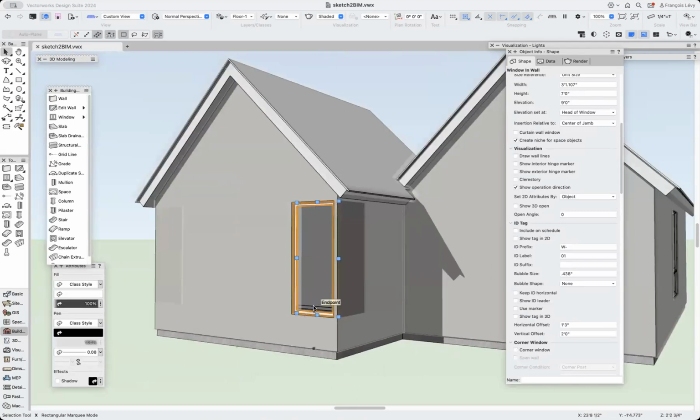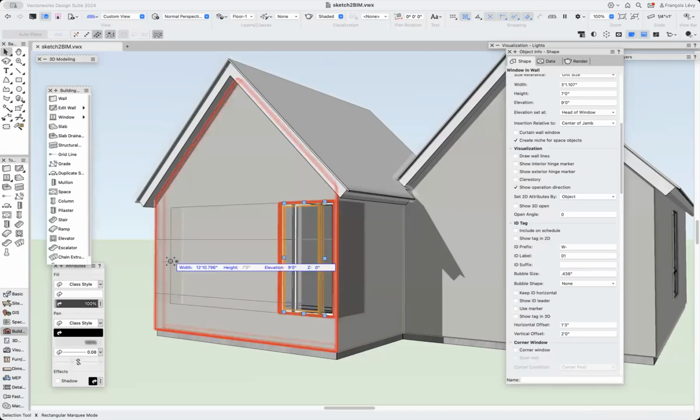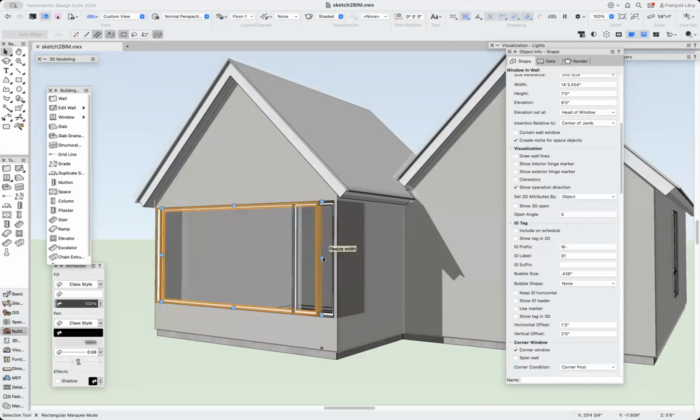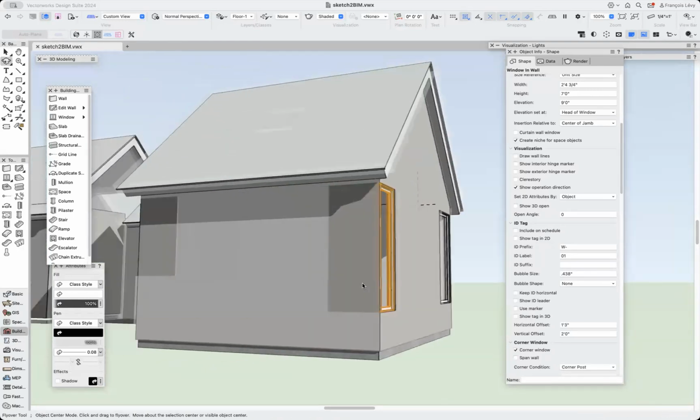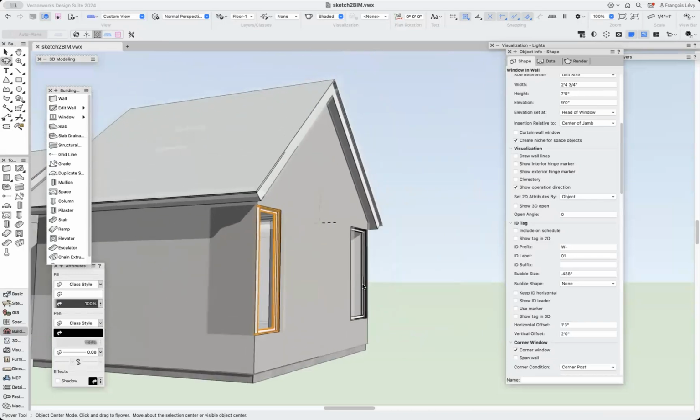And just drag that window here. It's a corner window.